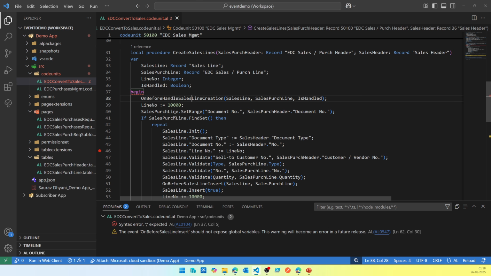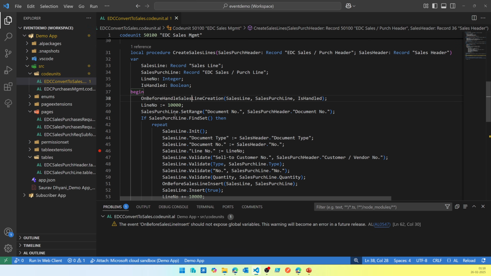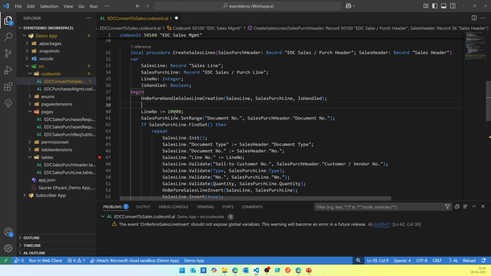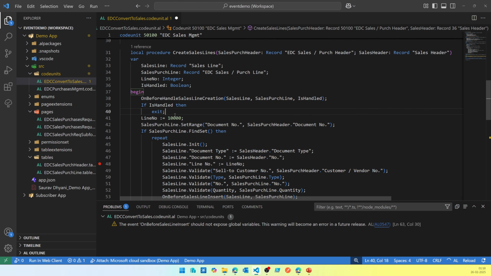Okay, then because I want someone to take control of it, if somebody takes control of it, I want them to execute the whole piece of this. So in most of these cases you will see something like this: if it is already handled, then you exit.